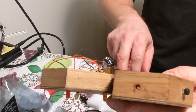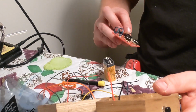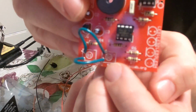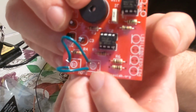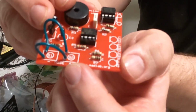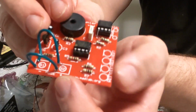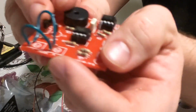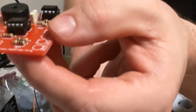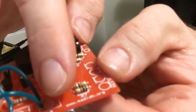Okay, so next you're going to want to either put the antenna in or, so on this, the numbers on it say like 1, 2, 3, 4, they're actually opposite. So our first color is green, so green will go to 4, and then yellow is opposite. So green, yellow, orange, red. It's all going to be opposite what it says on the board. I found that out the hard way. So basically solder all those in, and you solder the switch on these two. Solder the switch here and there.